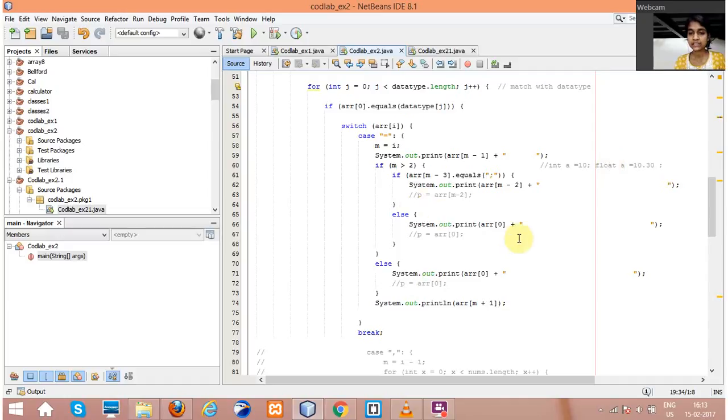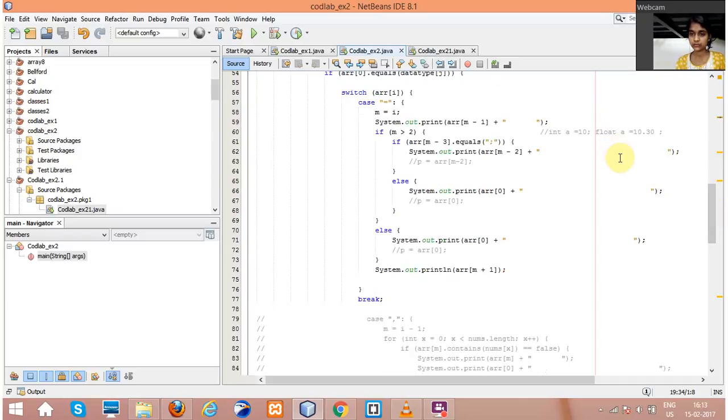If that semicolon is not present, it will directly print the position, meaning 0 means only the float data. And here arr not is for printing the data type int, and arr plus is printing the initialized value for variable a.